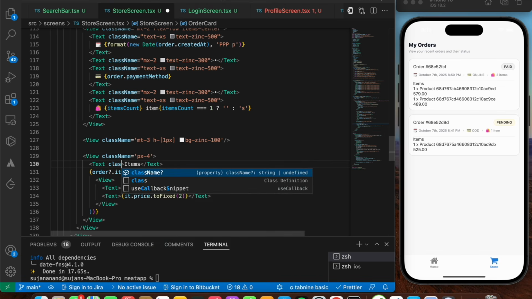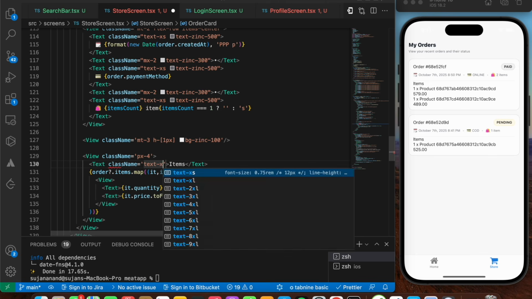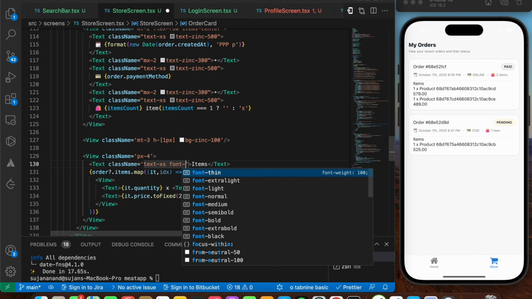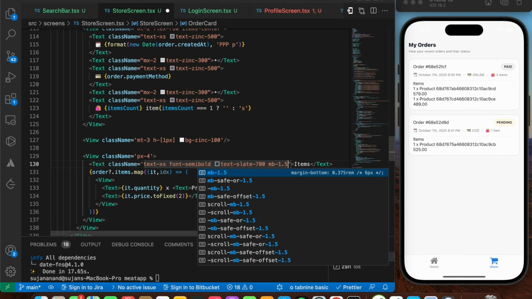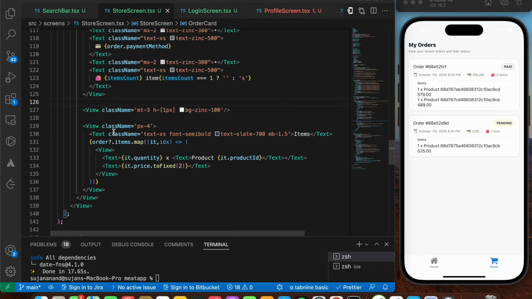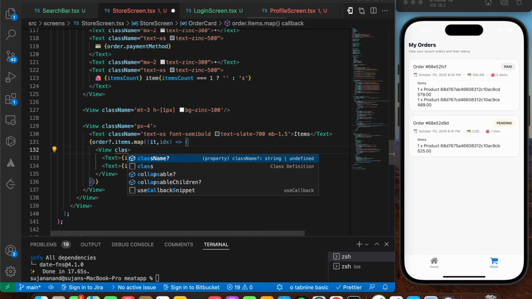And for this, I'm going to say again className. It's going to have a text of XS, font of semi-bold, and then text slate of 700, MB of 1.5. Save. And boom, just like that, it's looking good. So for the outermost view, let's provide the className. So I'm going to say className over here.